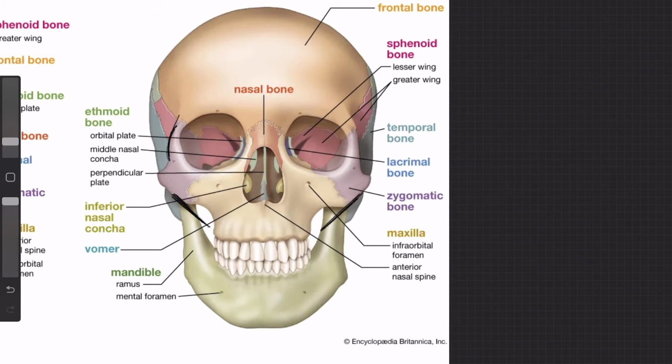And then the next one you need to know about is this temporal bone, where the temple is. So if you put your fingers on your temples where you might normally have a headache, and then you start pulling them forward towards your eye, you're going to run into the temple bone or temporal bone.